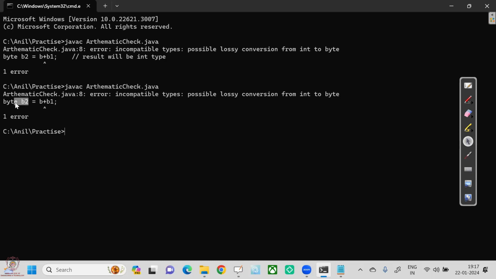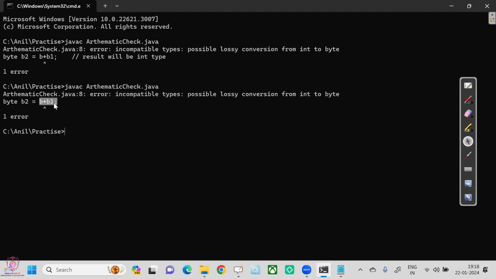Your compiler knows that there is a rule that when you're using an arithmetic operation, the default data type that it picks is integer. And you can store that either inside int or wider than int. Here I'm using byte, which is of lower type, so it is giving the problem.